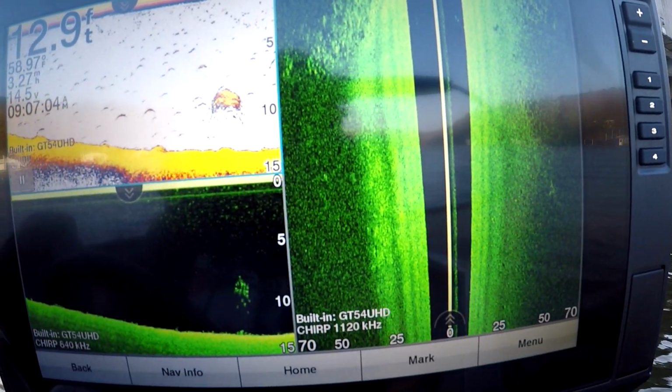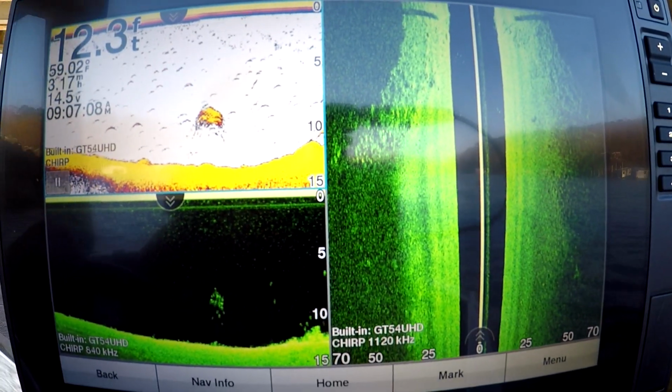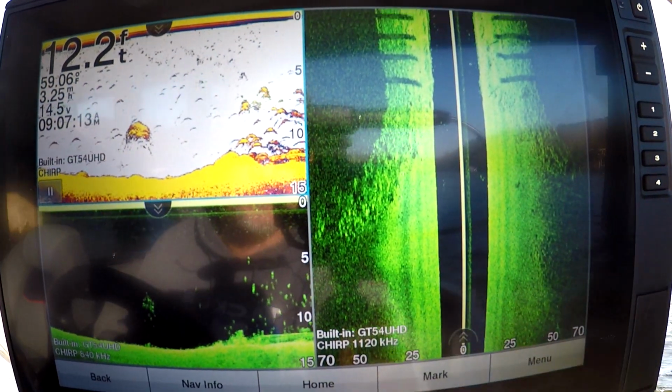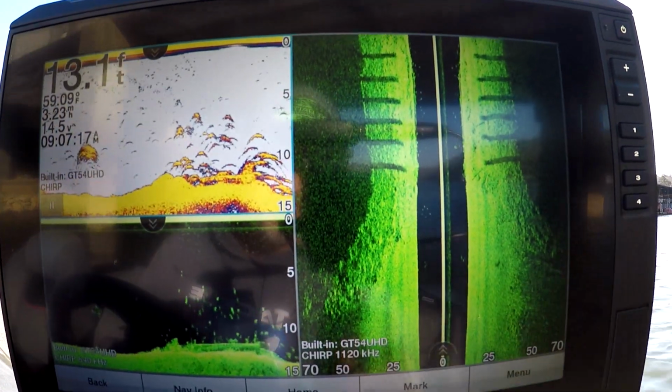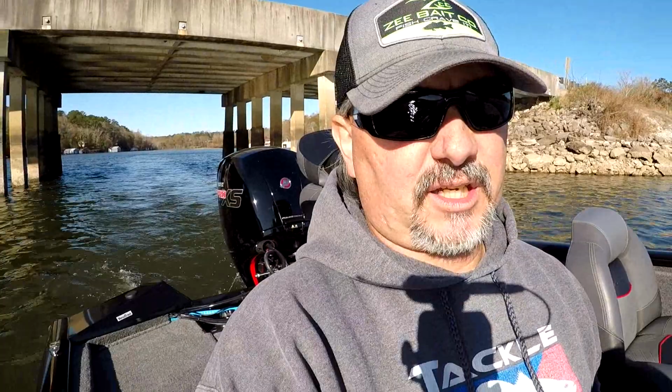There's some fish there suspended. You can see the side imaging. You see them. Down imaging, traditional. Well, there's a lot of fish under there. You can see the poles coming through there. So, as far as is it comparable to Humminbird? I think so. Some guys fishing over there. Hope they don't think I'm crazy.